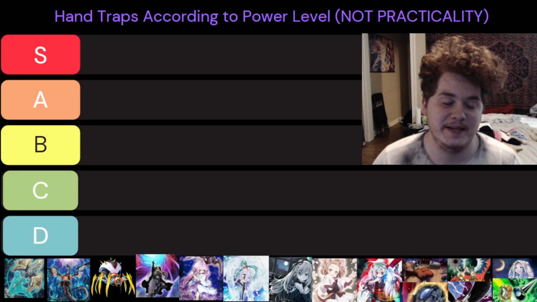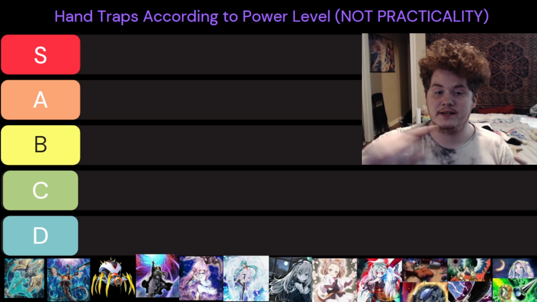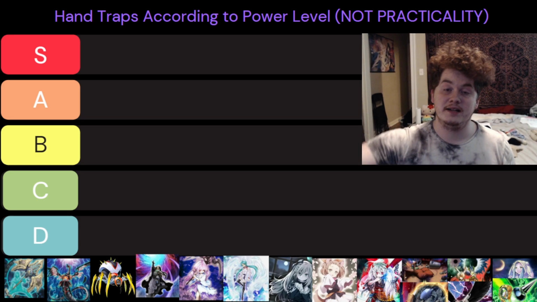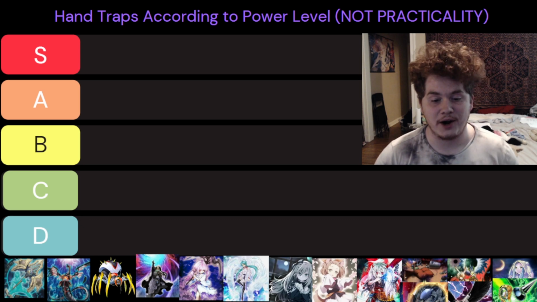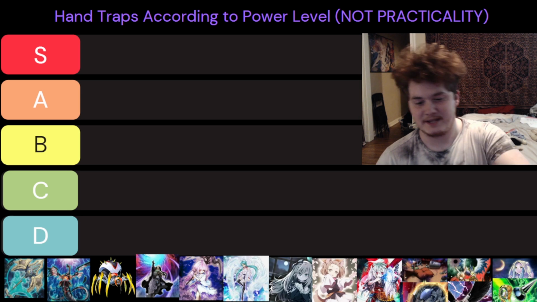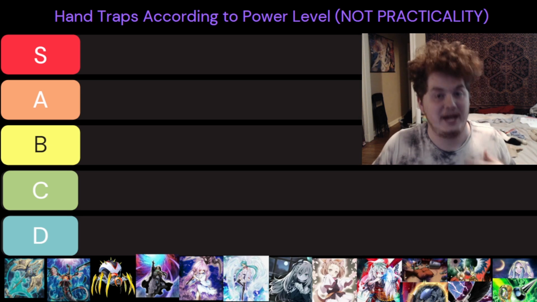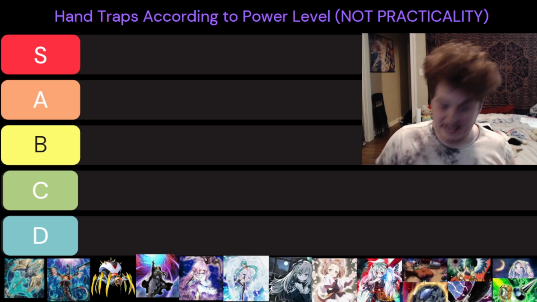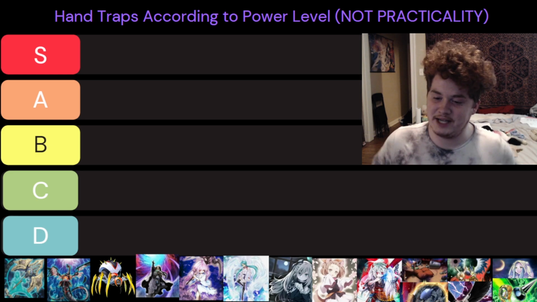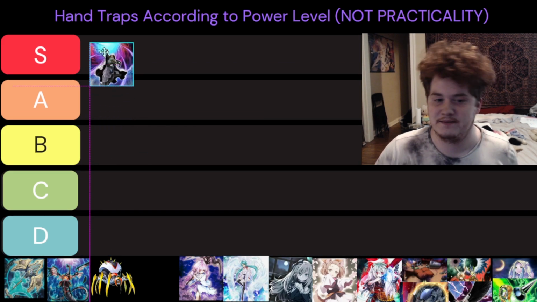This one's just about to be a hand trap tier list. One thing I wanted to note is that in the title I have power level, not practicality. That's just because some of these cards depend on what deck we're playing. With something like Dimension Shifter, for example, we can't play it in every deck. We can play it in Floowandereeze, and if we can play it, it's probably the best hand trap in the game, right? So I'll put that one in S tier right now.